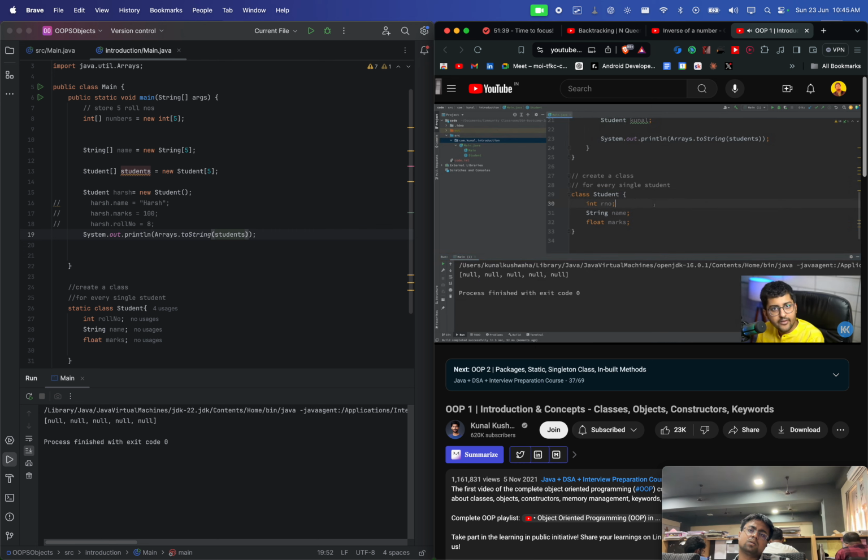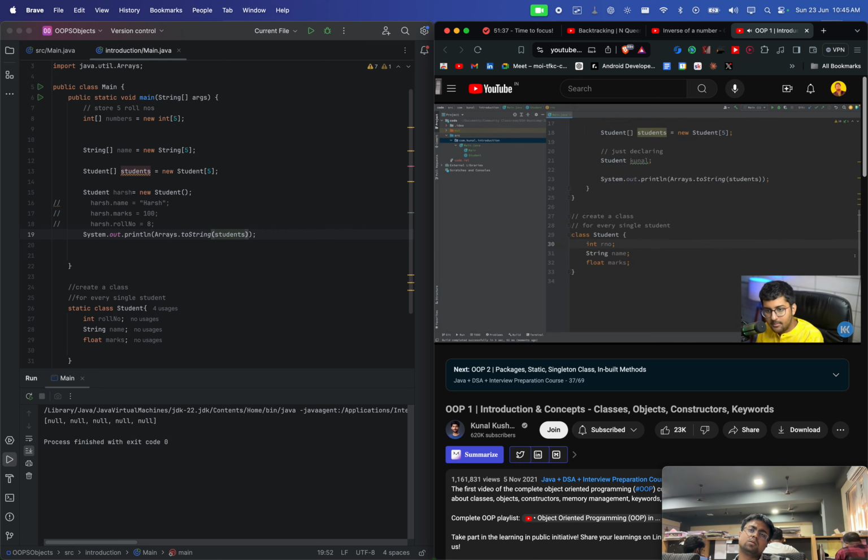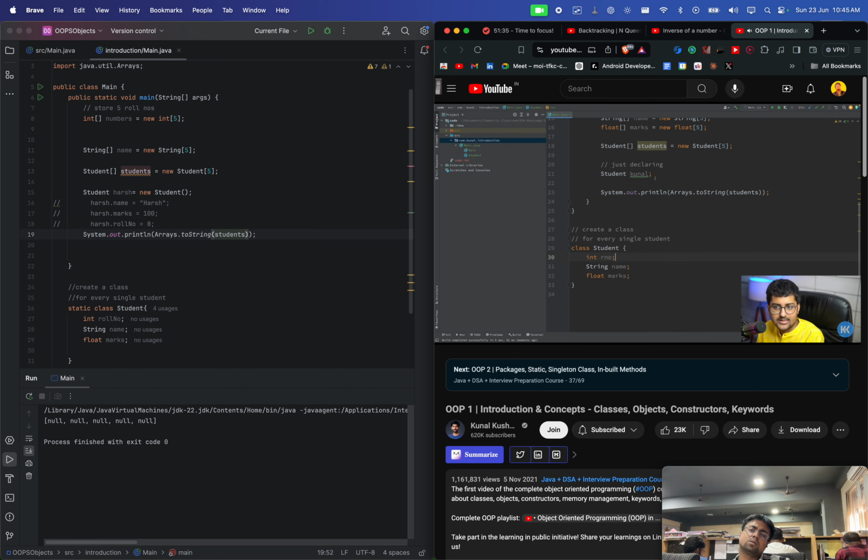For primitives it may be different, we'll talk more about that later. But for objects it's null, as you can see from this example. All the students here are null. Now let's talk a little more about how we can actually create this object, since by default it's null.